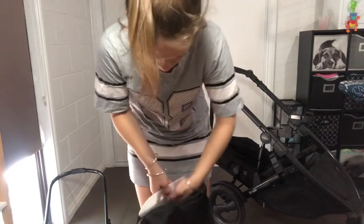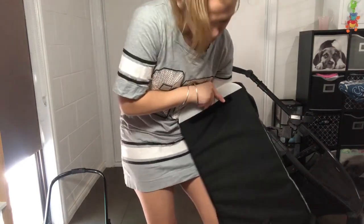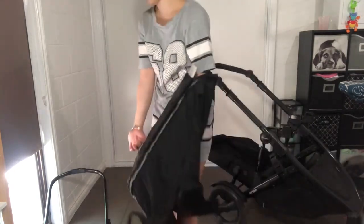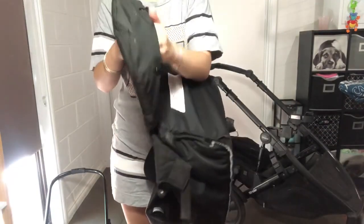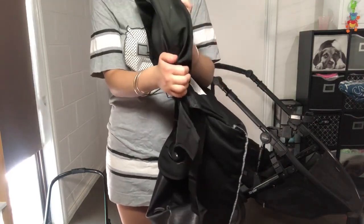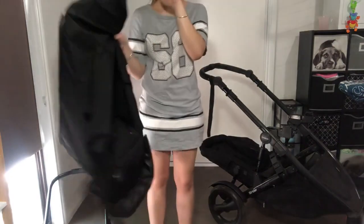Just remember though, your straps will be going through, so there's a strap here that goes through that piece, and this is what held it onto that little silver frame that's on the seat. And for some reason I think this little end bit stays in here. I don't think that it comes out. No, it doesn't. So anyways, make sure you take that backboard out to wash it, chuck that in the wash.